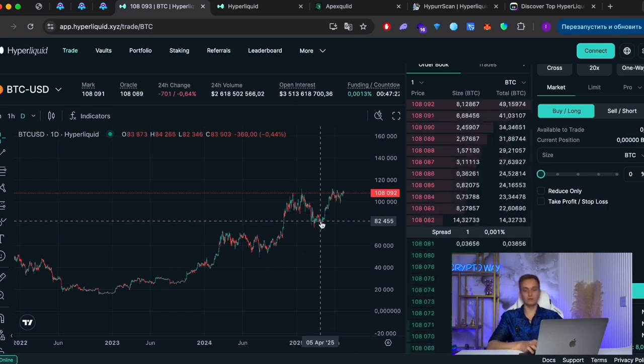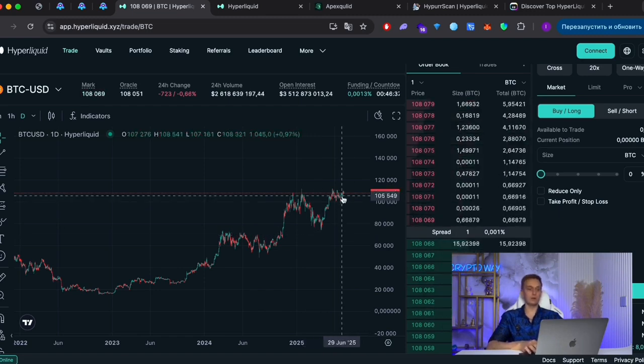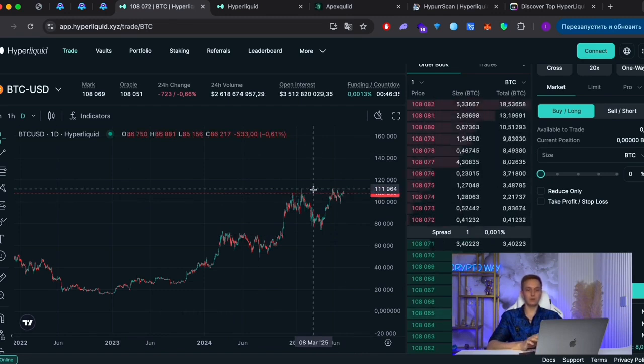Another key point is that you can freely track all the wallets trading on Hyperliquid and view all their transactions, which of course is not possible on a centralized platform. That's why you can say that trading on Hyperliquid is as transparent and secure as possible, and it offers a lot of advantages. Overall, that's why Hyperliquid is now attracting a lot of liquidity and drawing significant attention. And of course, many traders are moving from centralized platforms specifically to trade on Hyperliquid. So let's figure out how to find profitable wallets, how to track them, and how to automatically copy their trades.